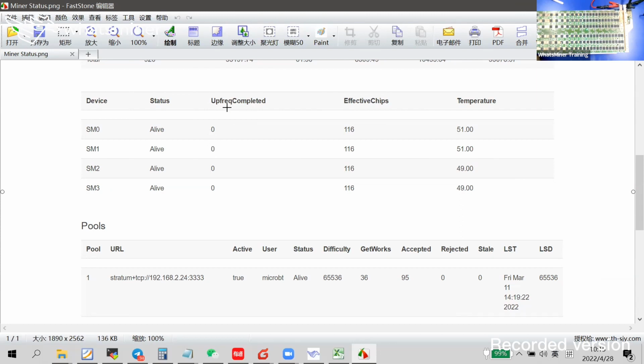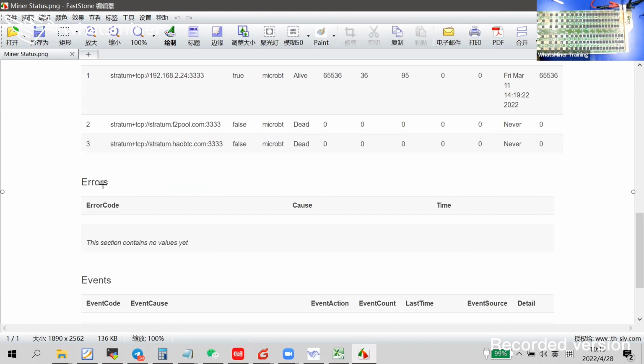If it works long and finishes the upper flag, here we display 1. And here displays how many chips are on the board. Here is the temperature. If the board has some problem, the error code will display here, and here there is some description.